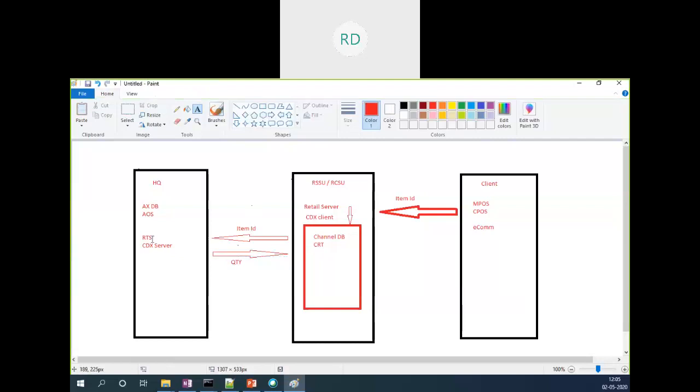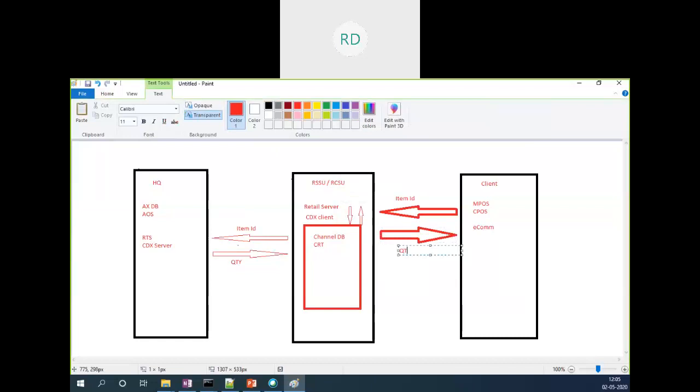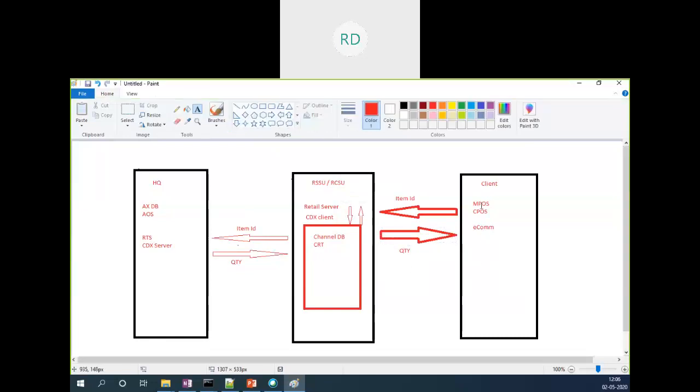Now actually, what is a real-time service? The component will have just one method which is created in X++, which will accept a parameter and return some parameter. But this method is a part of X++, that is Finance and Operations. Now it is returning a quantity to CRT, and the CRT engine will return this quantity back to the retail server. Getting it? Once it is returned to the retail server, it will be passed to point of sale in the form of quantity again, and this quantity will be shown on point of sale.